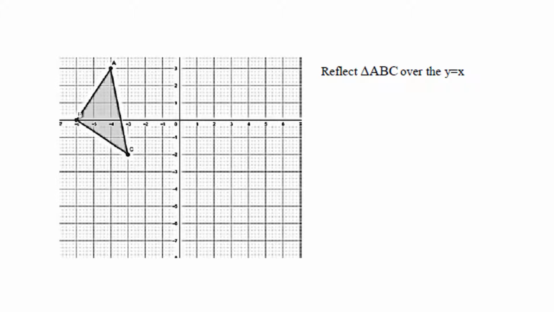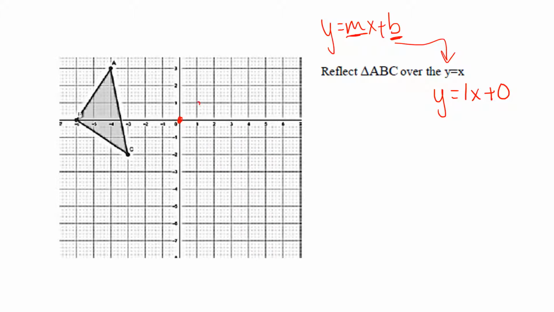Okay, so this question is asking us to reflect the triangle over the line y = x, which is not an axis. It's not a y-axis or an x-axis. When lines are written, they typically can be remembered as y = mx + b. Remember this slope-intercept form from Algebra 1, where m is our slope and b is our intercept? So in this equation, we technically have y = 1x + 0. It's just not written that way, where my y-intercept is 0 and my slope is 1.